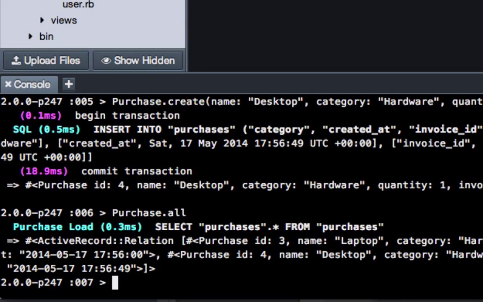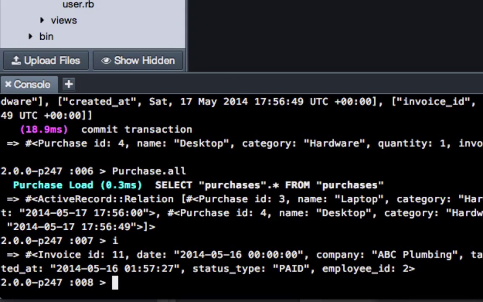Now a really neat thing is, and this is really one of the most important things using the console for this type of build, I can now test to make sure my connections and my queries work from the invoice itself. So I want to be able to call the invoice and then automatically be able to call all of the purchases associated with that invoice. So to call the invoice, remember I just hit i, and that brings that in there.